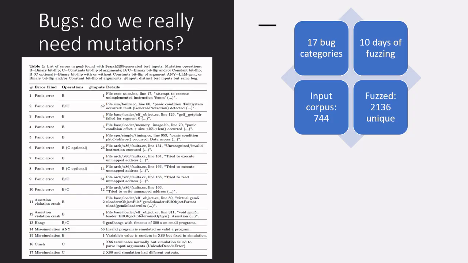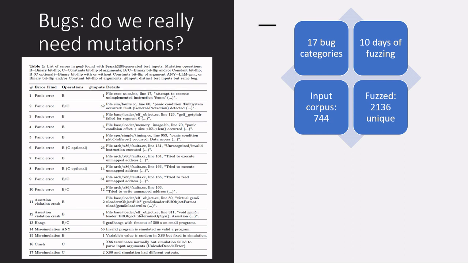So here on the table you have 1 to 7. These errors are basically manipulations based on the binary or on the context. So you see the B is only on the binary. If you see the C, it's also on the inputs of the binary. Basically, we're focused on errors in specific sections of the code of Gem5. Some of them were memory sections, some of them were object sections, but mainly all of them were manipulating conditions.